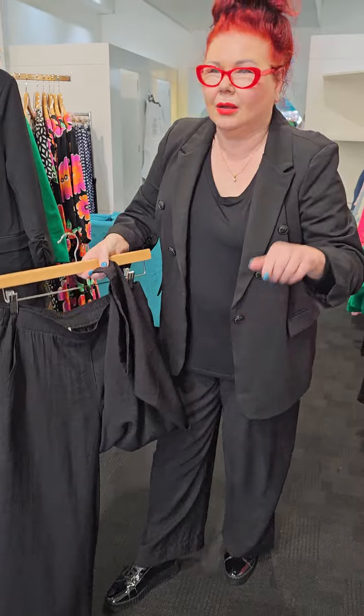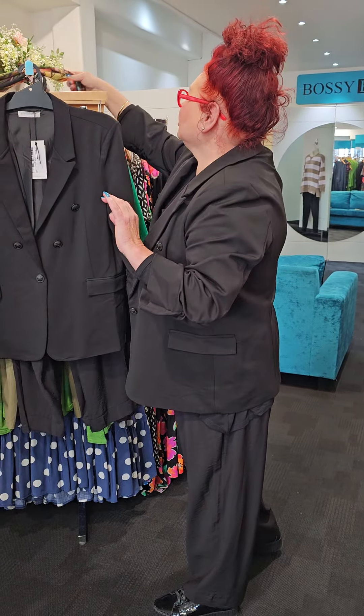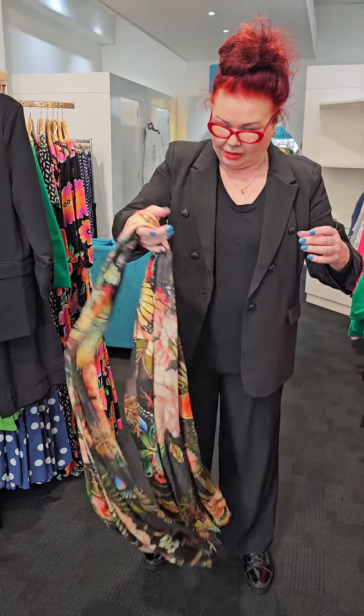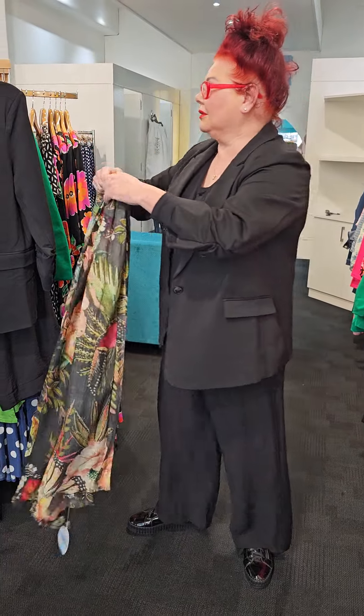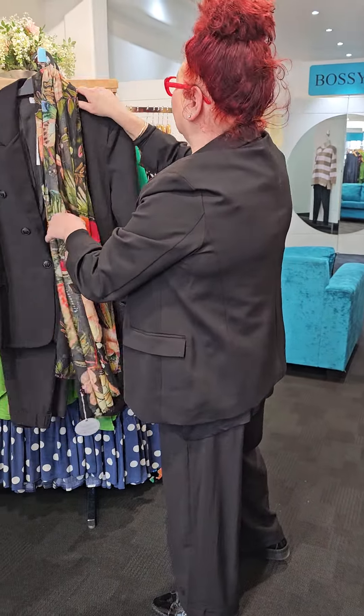Just wear a t-shirt with it. What I want to do with these two here is show you that wearing a simple scarf — because I'm not used to wearing black, but by crikey I'll put a scarf on me and just wear it like this. What it automatically does is it lifts the colour. Or I would put a necklace with it. But we've got scarves — I just wanted to show you how gorgeous it looks with a bit of colour on it.